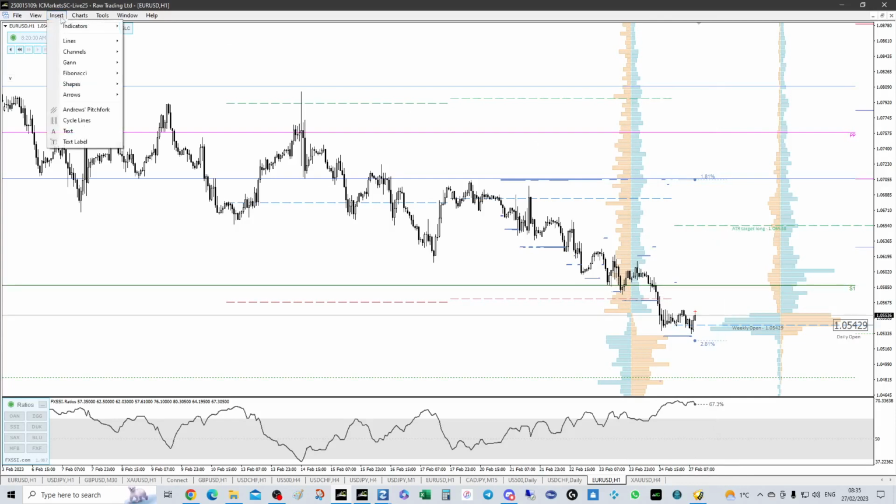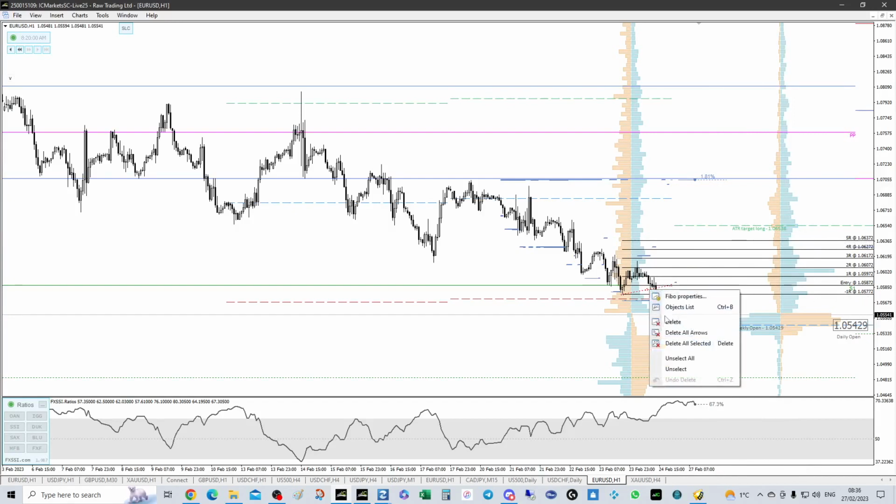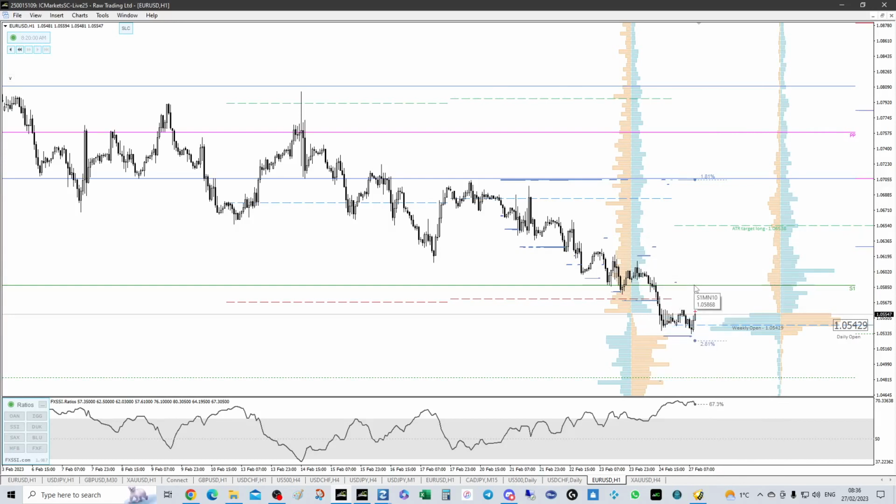So I don't know if we've got the... I don't know if I've done that. Oh yeah, that could be good. So we're using that as a stop loss, and we're using monthly support 1. So you can get a 5R trade. Target 106.37 with a stop at 105.77. This is how I would do it, using the monthly support as your bounce, and then having that low as an SL. And you can get a decent 5R trade there. So could be a good one. Ideally this comes down a little bit more.